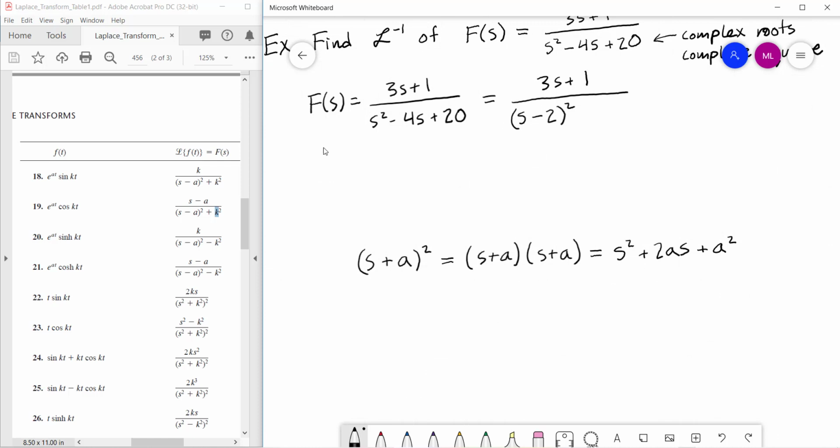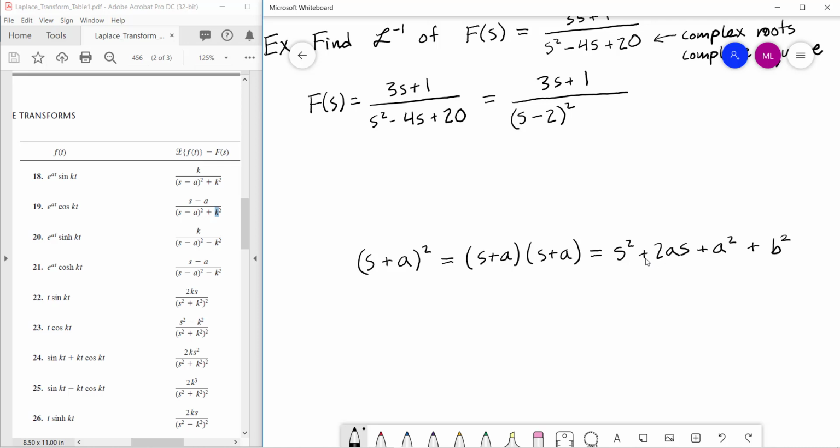Comparing this form to what we've got right here, it tells us what our a needs to be. We can determine what the a needs to be based on this piece. The plus some constant at the end, it may not be 20. That's the whole point of having to complete the square. But we can always add in some extra constant if need be. We'll add in some other b squared term over here if necessary to make it look identical to what we've got here. But the one thing that we can't control is the coefficient of the linear term, of the s term. So here, that coefficient was -4.